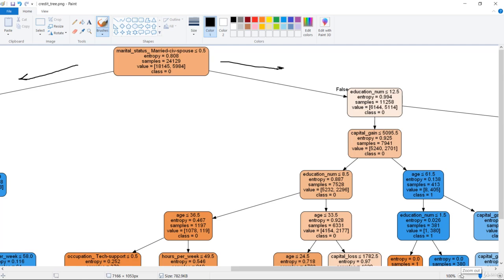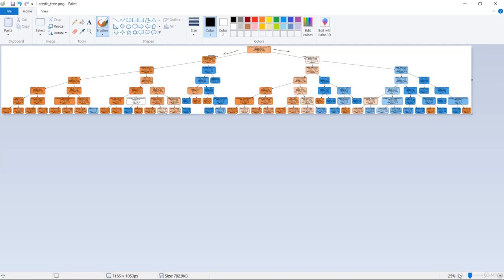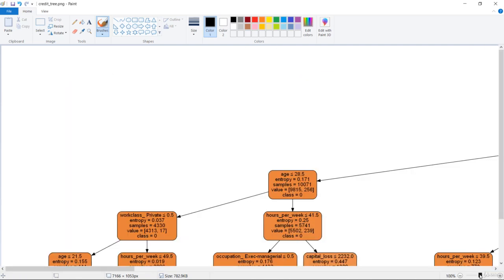But the most important thing to know here is that the final output should be something like this. This is a tree, as you can see, and we make the decision based on this tree, hence the name decision tree. We are trying to be more and more confident by answering these questions and by going a little bit deeper in the decision tree, right? If we zoom in again, as you can see, we have something here called entropy, right? This is the criteria which we are using to decide the most important feature.